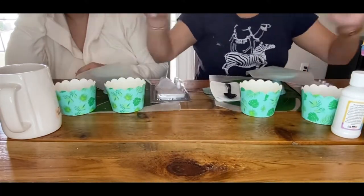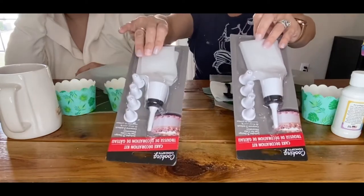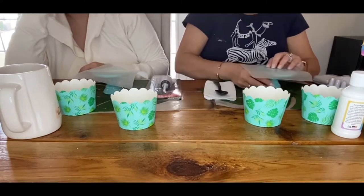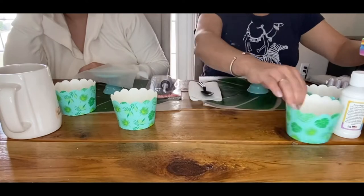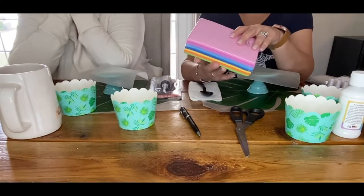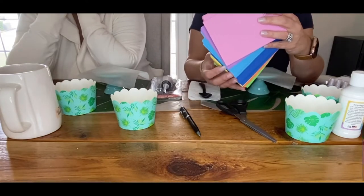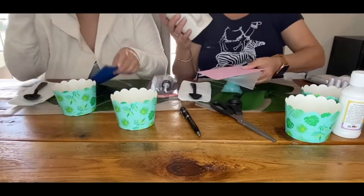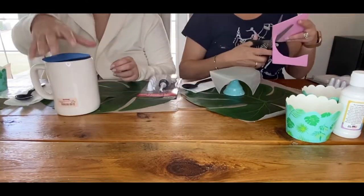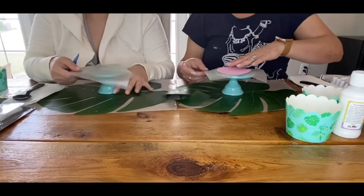We're going through showing you some of the products and things we need. We used these disposable piping sets from the Dollar Tree for the frosting. I thought it would be best to just throw them away, but honestly if you go to Michael's or Hobby Lobby you can get a good metal one. If you're going to do multiple of these projects you'll get a prettier line with it, because these Dollar Tree ones really didn't give a nice finished product.